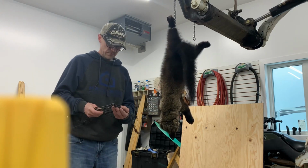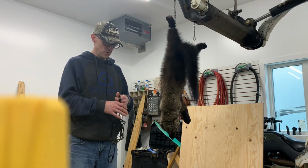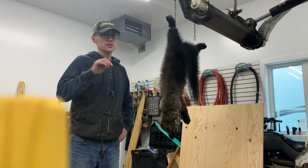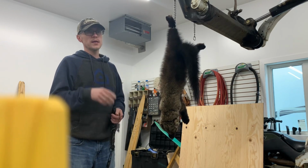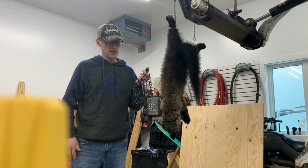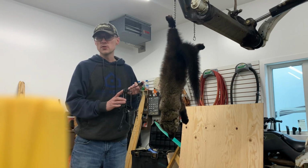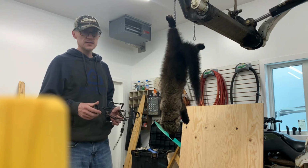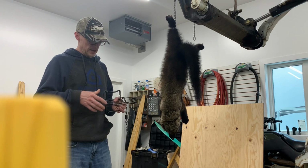So now everybody knows in the country that I live in, if you are going to go set a marten trap, eventually you're going to catch a fisher. It just happens. That's why probably in this country most of the fishers get caught in 120s. And I mean, there's nothing we can do about that. And the 120 kills the fisher very, very quickly. This fisher, I could see on the tree, it hardly even struggled. It kills it very, very quickly.